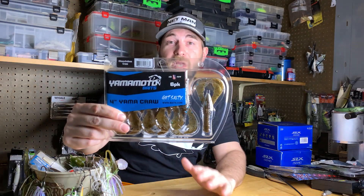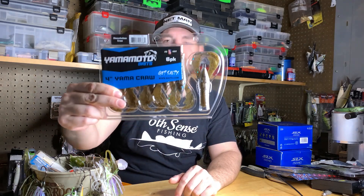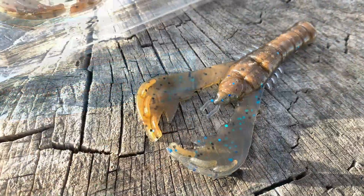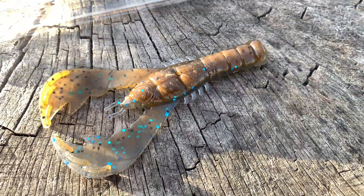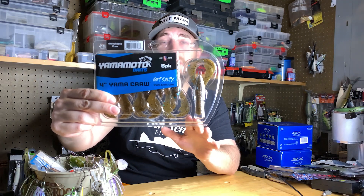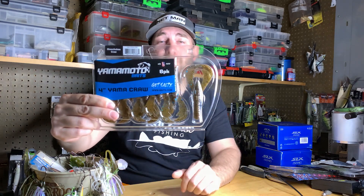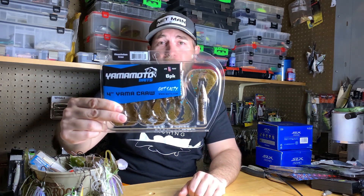New this year from Yamamoto Fishing — they did a total rebrand, and I think it's for the good. This is the new four-inch Yama Craw, a bait they pretty much had to have in their lineup as a soft plastic maker. A lot of people say it's a Googan Cracking Craw or a Rage Crawl, and yes they are similar, but the soft plastic formula in this Gary Yamamoto crawl is awesome, plus they have those great colors.